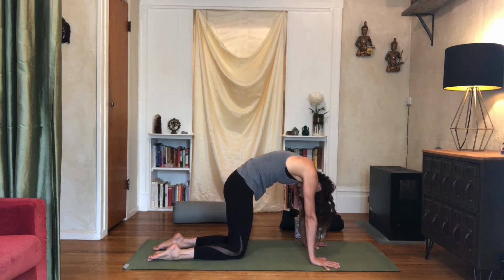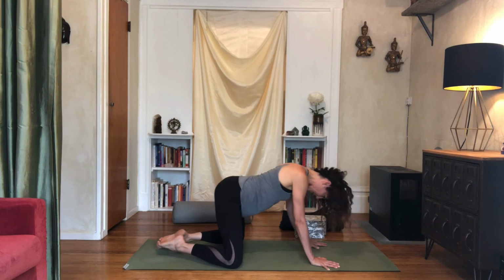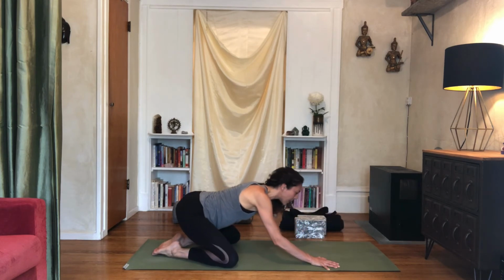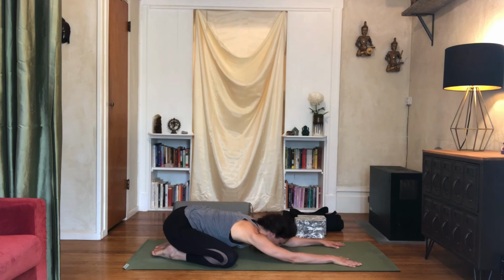And then go back to a child's pose. Take your knees wide, touch your big toes together, and then stretch the arms gently forward as you rest your forehead down. Keep the arms and the hands soft here. Just let the elbows rest.